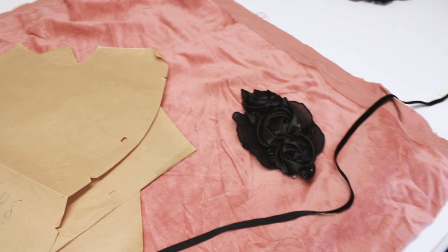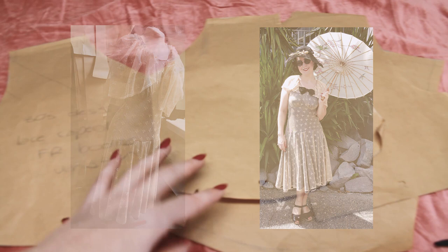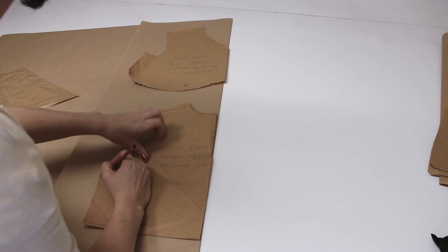So I've decided to start with a sort of 1930s pattern that I've constructed before. I'm going to change it up though, quite a lot, change the neckline and obviously create this beautiful sleeve. So I will get to work because I'm on a time limit for this one.